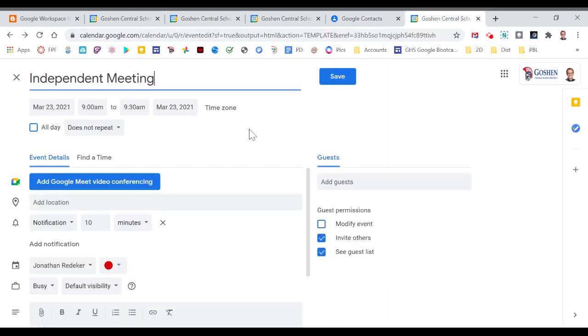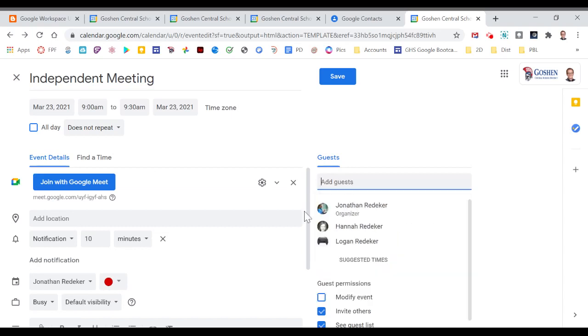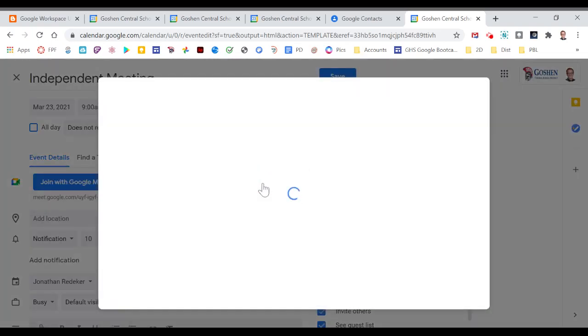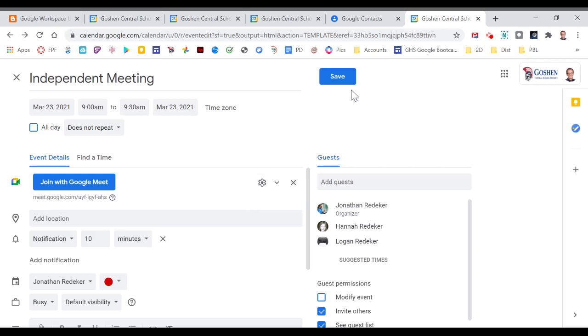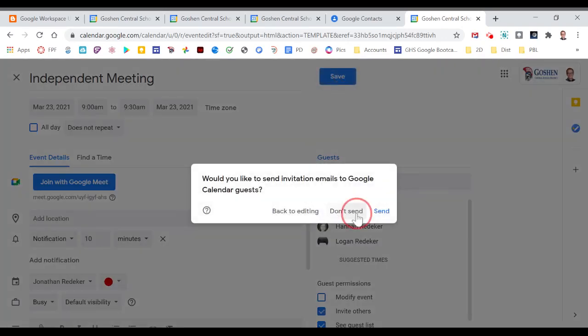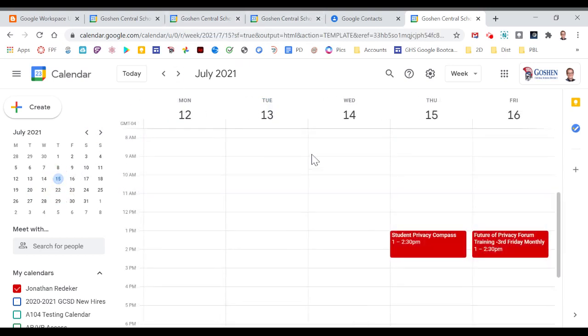And the other way here, just on an independent meeting, I could add a few different people, and then again, manually add them, click on the gear and the breakout room, and it'll be created for me if I'd like to do that. Once you do that, if you click save, one of the easiest ways to go back and find that experience, that moment in time, is to then just grab the link that exists there for you.